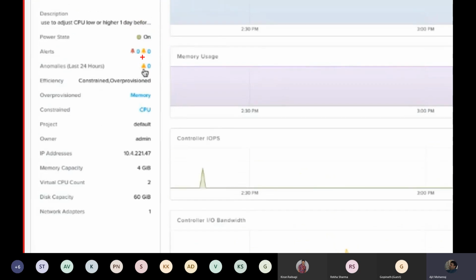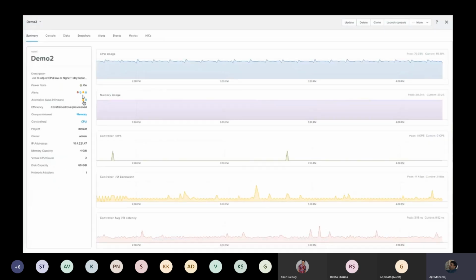If there were some anomalous activities that were spotted on this particular virtual machine, right, it will be sort of called out over there, and maybe a number is called out over there, right? So let me go back. Kiran, am I okay in terms of the display? Yes, sir. Perfectly all right. Yeah, fine. So it shows that anomalous behavior.